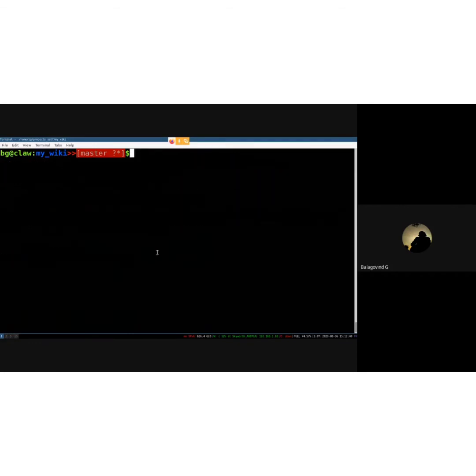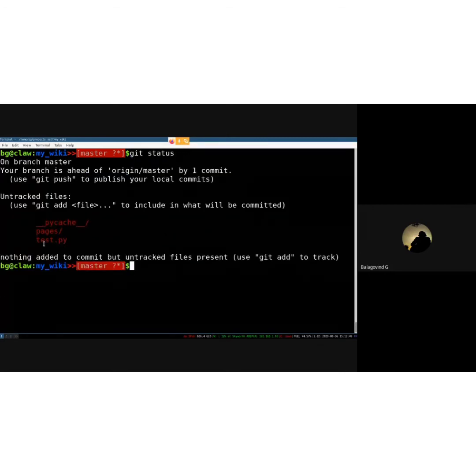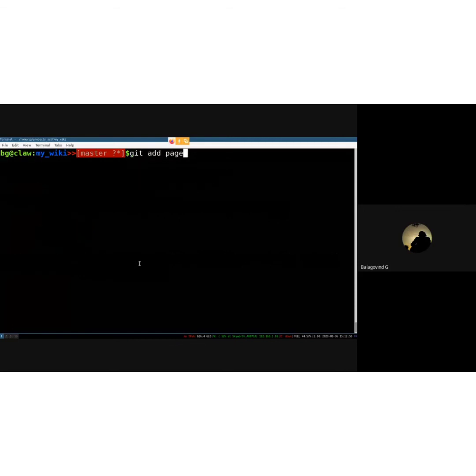Okay. And now if you check its status, we have pages and test.py. Right. We'll add pages as a pages directory and git commit -m "add directory for wiki pages."